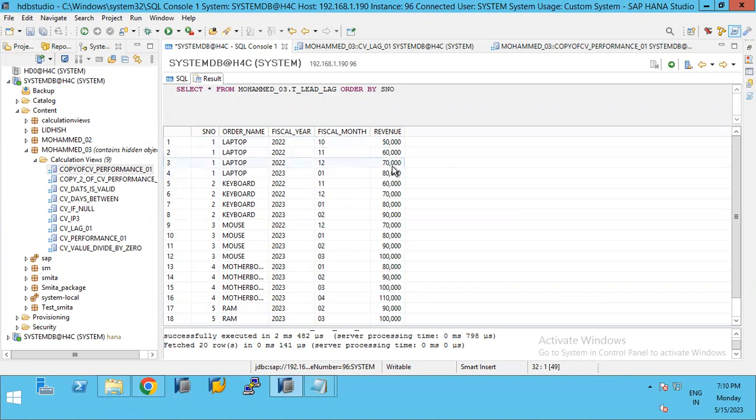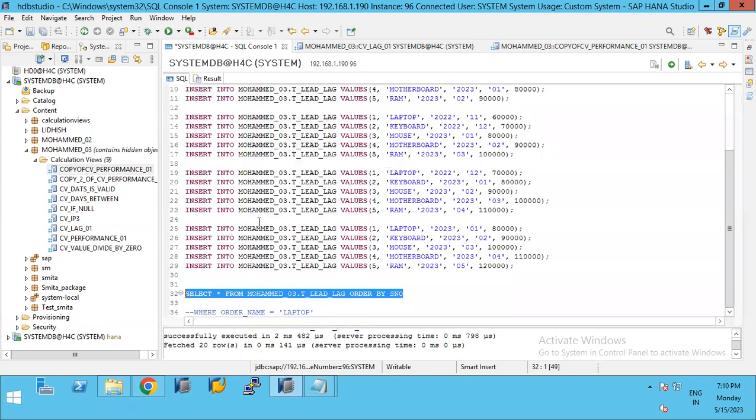Now, what I want to do is find the revenue. I want to create a new column and maintain the revenue of previous months so that I can just do a difference in revenue of current month and previous month. And that will make sense for me to understand what is the difference of revenue I have for the current month and previous month. So how I can do is I can simply write lag of, on which field I want to do a lag, revenue, comma, by how many rows?